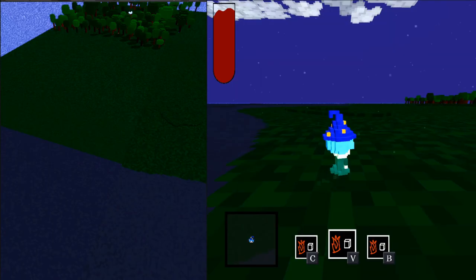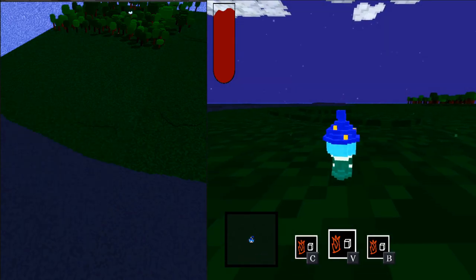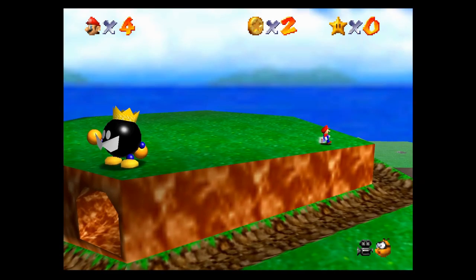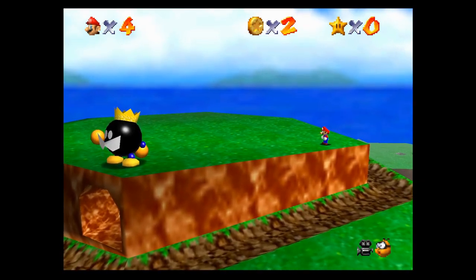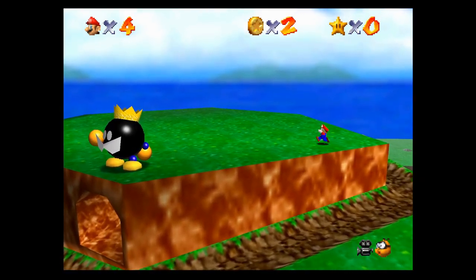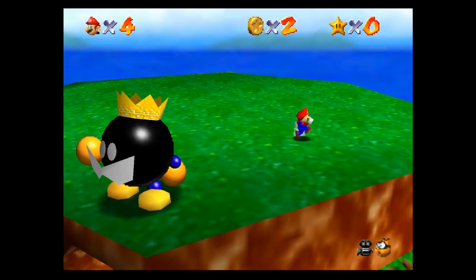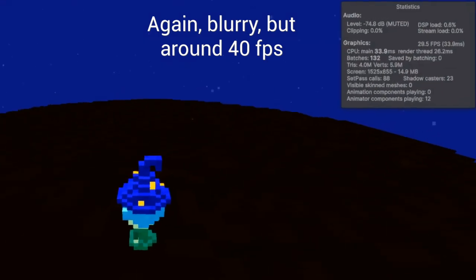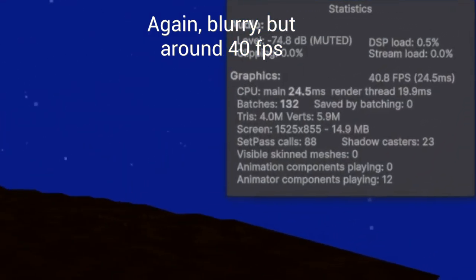The second thing I did was to create an LOD, or level of detail, system. This is a system that makes objects revert to a low poly version of them when you're far away. You can clearly see it in Mario 64. As you walk Mario away from the camera, he becomes a less detailed model, which helps with performance by drawing less triangles to the screen. I did that with the models of the plains area, and now it runs a whole lot better.